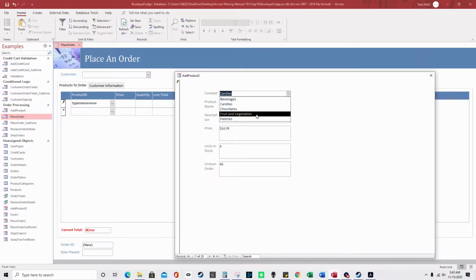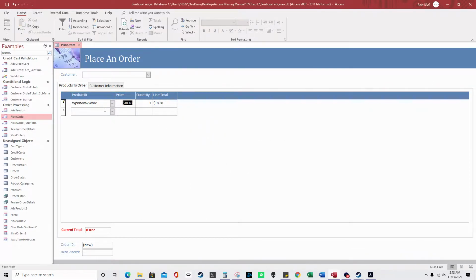And then what I basically could do here is I could select the different categories, like fruits and vegetables, pastries, and I could write a description here, like bread and stuff, and you could add a price and then how many are in stock. So this is a new product that I just added here.